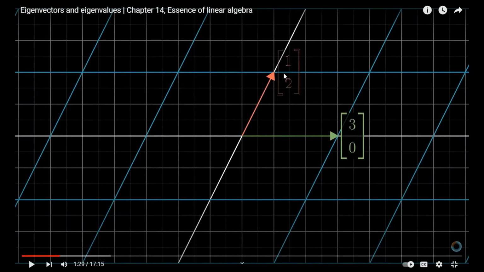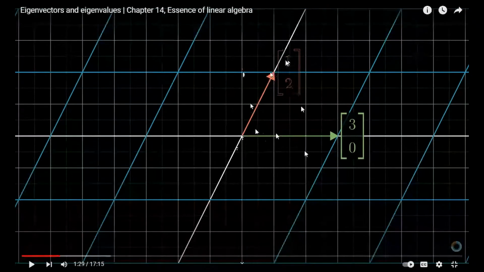Okay. Understand this red one. Why are they written as 1 and 2? This 1 represents x-axis. Where is that? This is my x-axis. So how many cubes has it covered? Only 1. So 1 means it is pointing here. How about this 2? So 2 boxes it has consumed. 1 box, 2 box. So these 2 boxes it has covered. So this is its x-axis. This is its y-axis. So the point where both are meeting is here. Alright, so that's why it is written as 1 and 2.